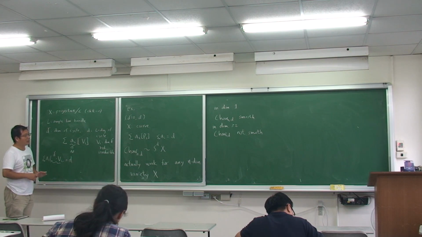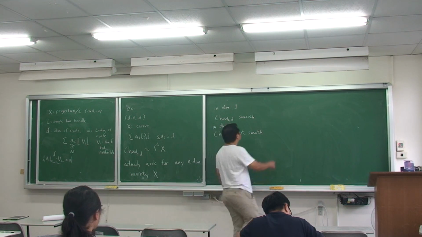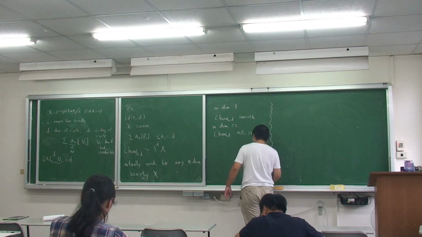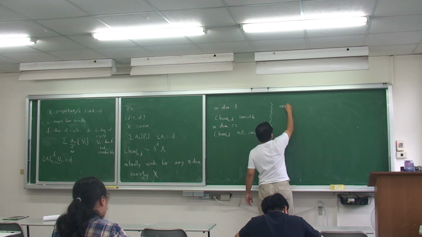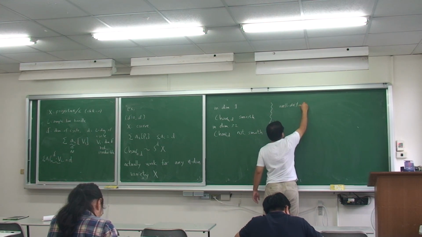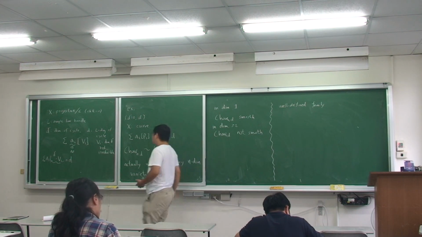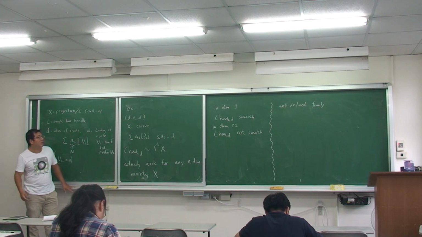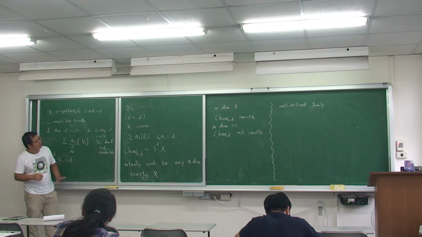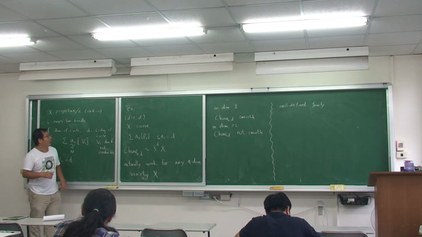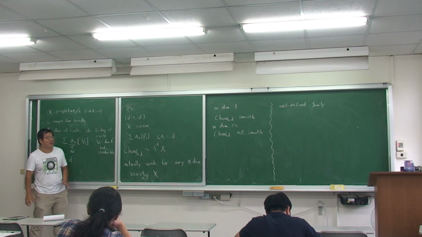Now I'm going to give you the definition for what should be the Chow variety. To do that, let me start with what you want to parameterize. Let's start with something called a well-defined family. There is a tricky issue: if you have a family of cycles, what do you actually mean? Normally what you want is a continuously varying family of D-cycles. And the issue is how can you make sure this family is actually a nice family?